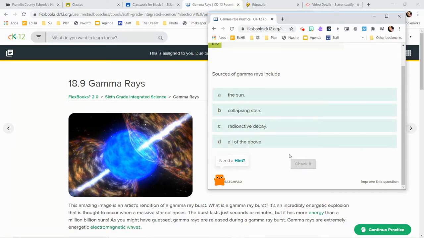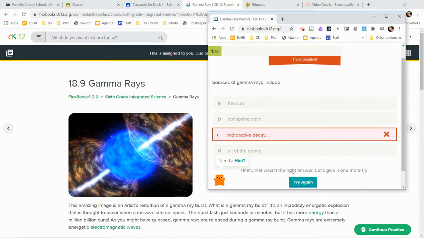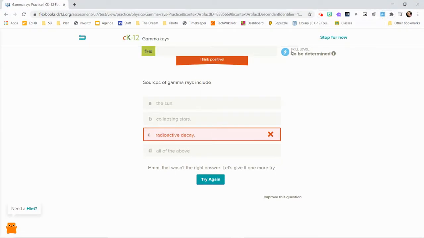If you get one wrong, it's going to tell you to give it one more try. And whether or not you can answer on the second try is going to impact your skill level, because all the while you are answering questions, CK12 is tracking your answers and the difficulty of the questions it's asking you. Sometimes you'll be asked the same question more than once in a different way. This is just to assess how thoroughly you understand the concept.